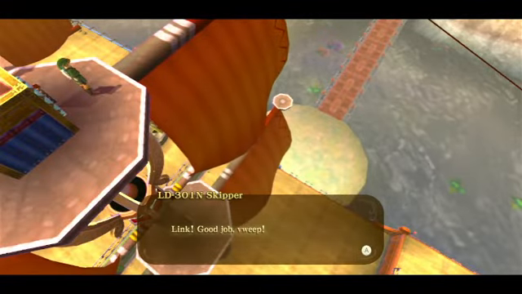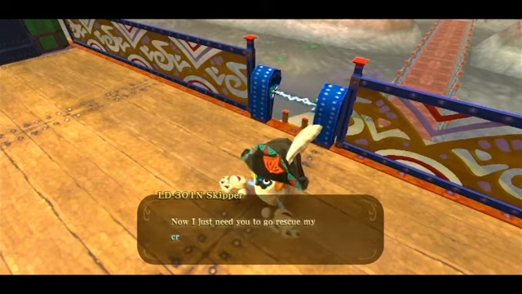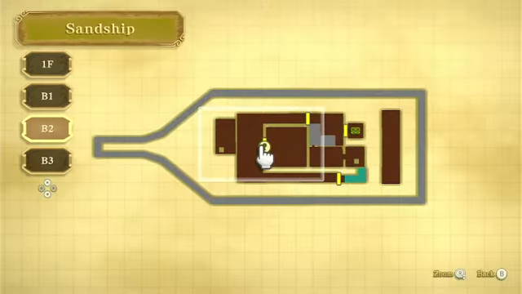All right, Link, good job. Weep! Hey, great to see you made it up here. Now the ship looks like it used to be. But weep, that makes me so happy. Now I needed you to go rescue my crew. Weep. Pretty sure they're being held in the brig inside the ship.